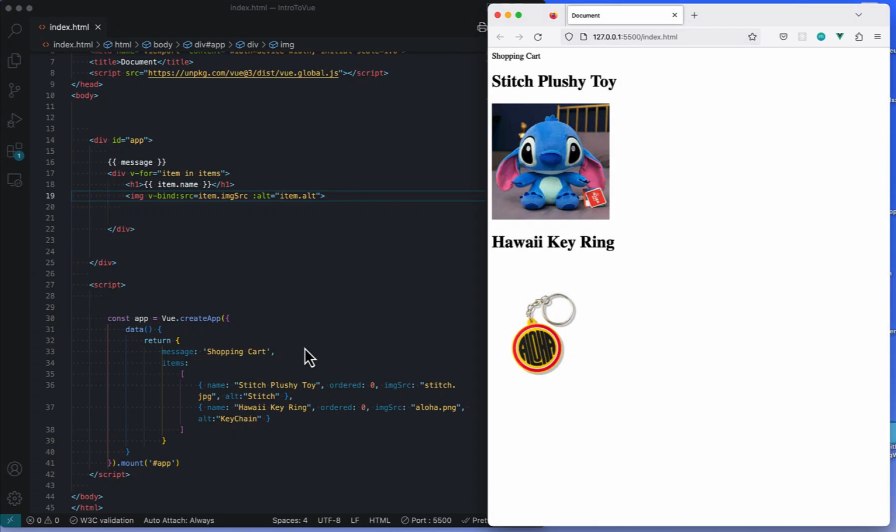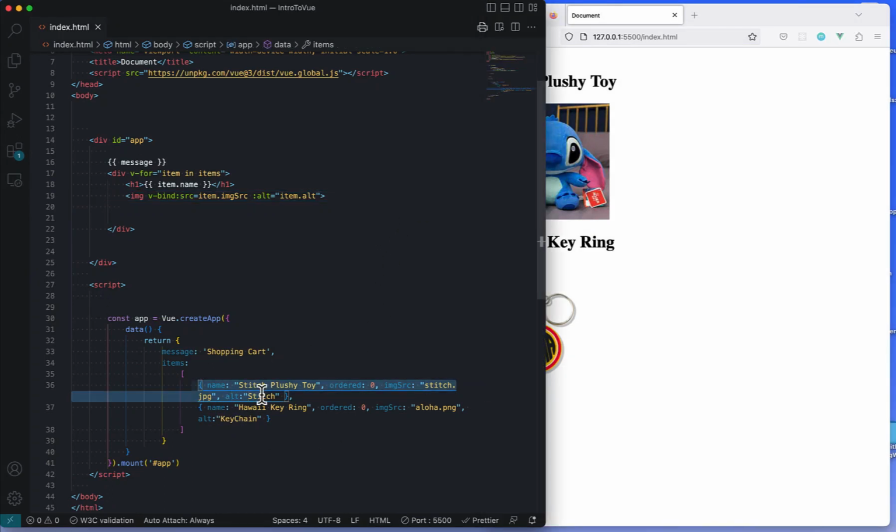All right, so looking at our shopping cart, looking at our objects, it looks like we are trying to maintain an ordered amount. So in other words, I might order 3 of this one and 4 of this one, or something along those lines. And so each one of these objects is storing how many items are being ordered for that particular product. And at the moment, obviously, we have 0 and 0.